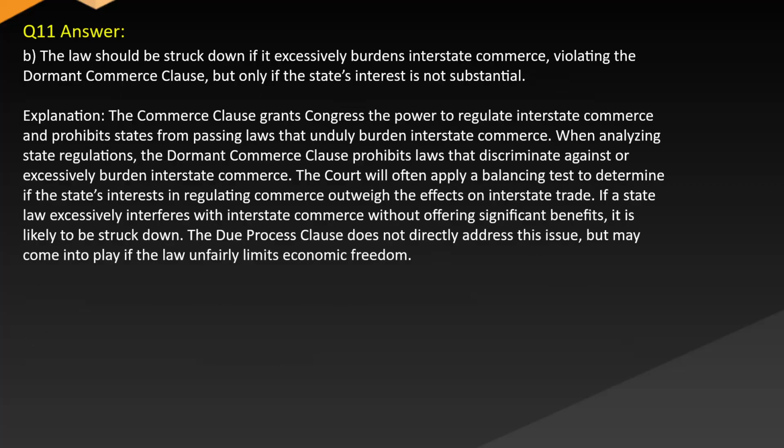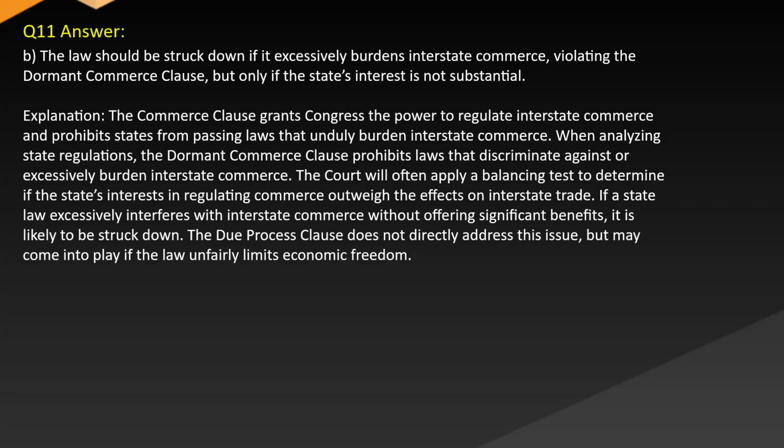Answer B. The law should be struck down if it excessively burdens interstate commerce, violating the Dormant Commerce Clause, but only if the state's interest is not substantial. Explanation: the Commerce Clause grants Congress the power to regulate interstate commerce and prohibits states from passing laws that unduly burden interstate commerce. When analyzing state regulations, the Dormant Commerce Clause prohibits laws that discriminate against, or excessively burden, interstate commerce.